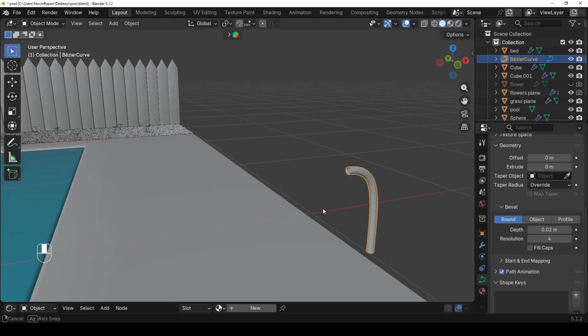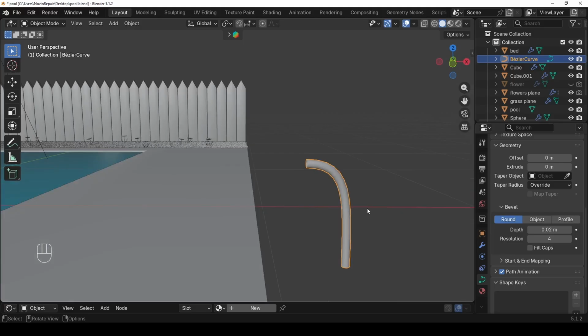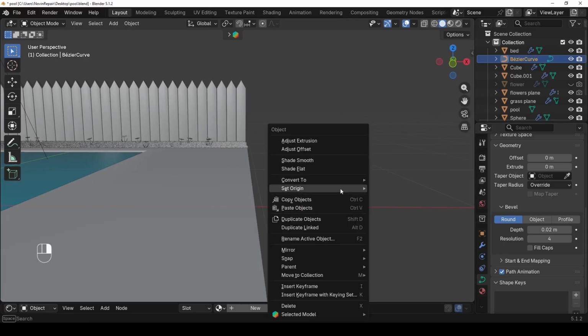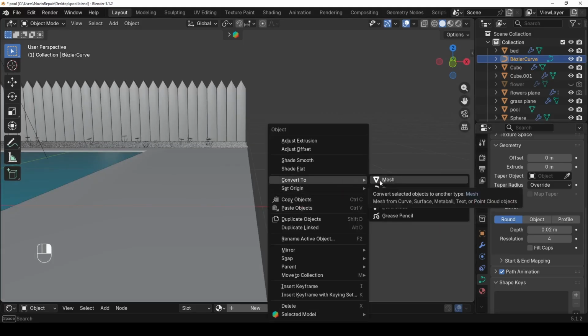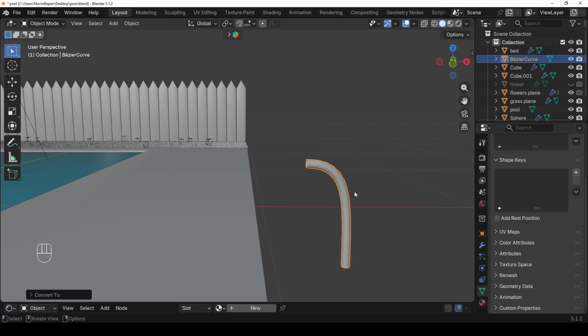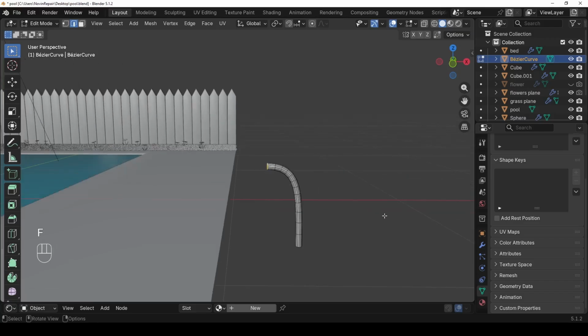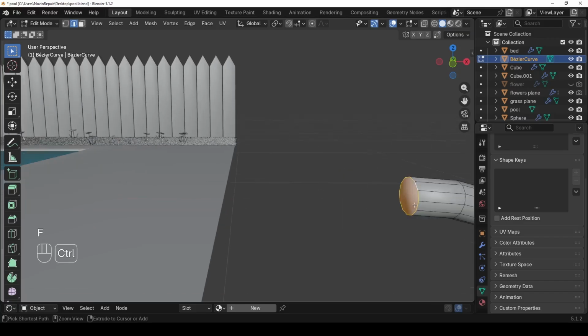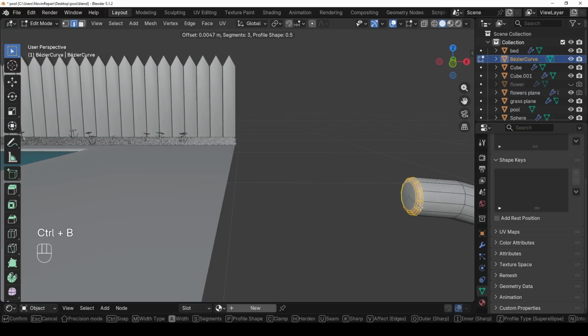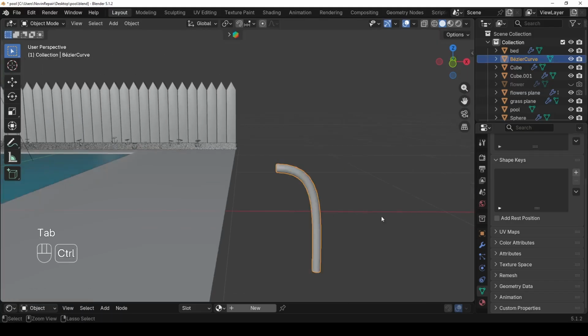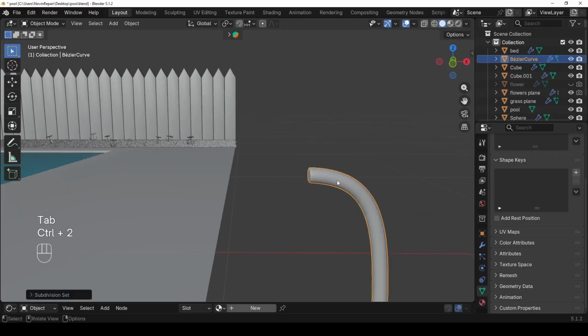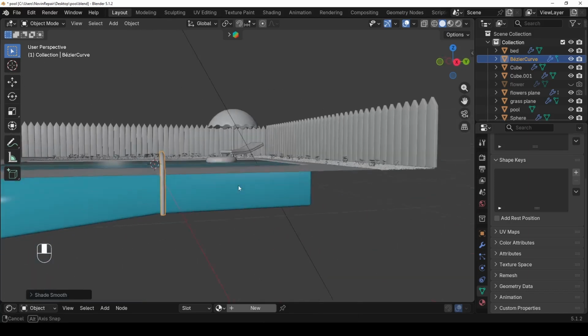Alright, this is good now, and I'm going to right click and convert it to a mesh, so I have access to its faces now. So alt click here, and then F to close the hole, and then Control B to add a bevel like this, and then I can add a subdivision surface modifier as well, and right click and shade smooth.